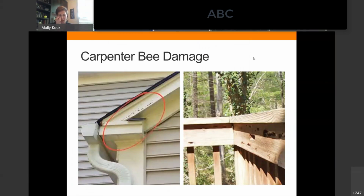But here in Texas, we don't really consider them to be a truly structural pest. If you're from up north, or you do a little Google searching about them, you will find that in some places of the world, they're really considered damaging. But I think in Texas, we just have more things to worry about, and so these guys aren't really that big of a deal.